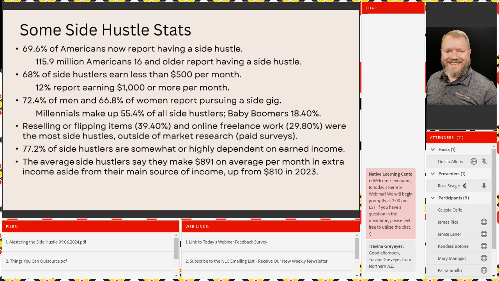Why are millennials leading the charge? Well, millennials, do we have any millennials here? If you do, you can raise your hand, or you can put a yes in the chat box. You millennials were born at just the right time. You are in that sweet spot where technology came along at the right time for you to really capitalize on it. So we have a lot of digital nomads. We have a lot of people who are using their digital skills to earn extra money in that demographic.